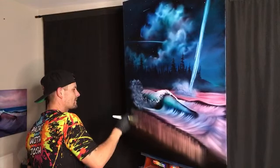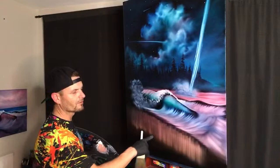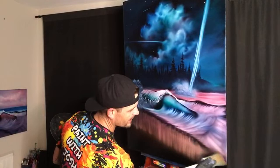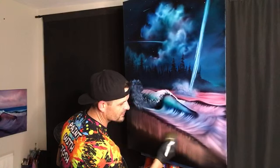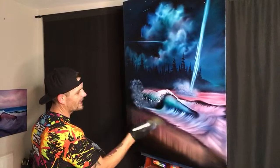So we're gonna pull it down, but this is the biggest mistake I see beginners make. Okay, my sand's all done. Well, let's move on to the next thing. You go, no, it's not though, because that looks like an aurora borealis if we were to rotate the canvas up and around. So all we gotta do to fix it is take our vertical strokes and make them horizontal. That's it. First, pull away from your wave, right? Try to keep that little darkness right there. That's our dark separator, right there. Now, once we've flattened that out to where you have room to work, then you can slide it back in.